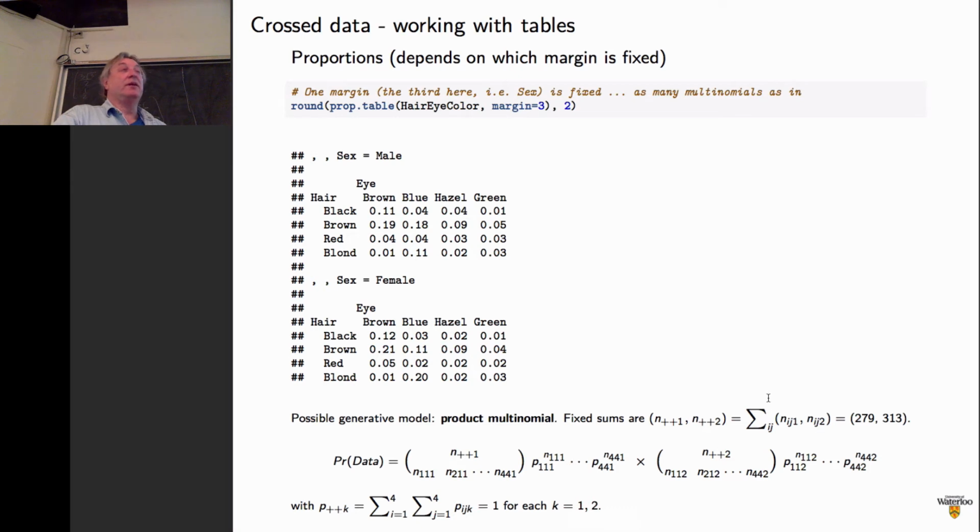Well, because I've got 2 independent sets of counts. So I have all of these counts. I'm thinking about what's the probability of N1, N2, N11 down to N442. Well, I know the probability of the first bunch of them is here times the probability of the second bunch, that these 2 are independent counts. So it's assuming an independence between those 2 tables. I fixed how many males I'm going to look at. I fixed how many females I'm going to look at. And I'm just looking at the distribution. And the probability in here does not depend upon what the probability is for females. Okay? Does it make sense now? Good. All right.